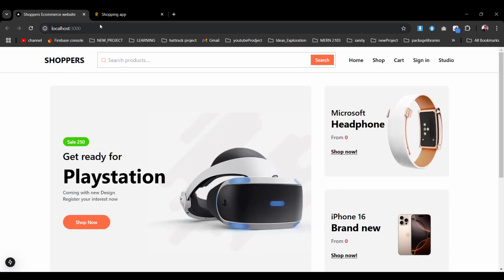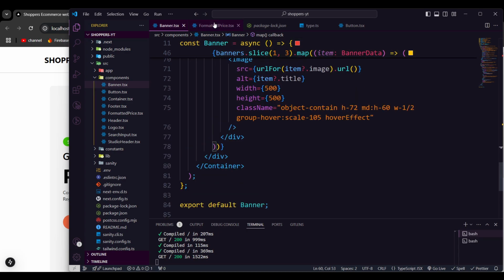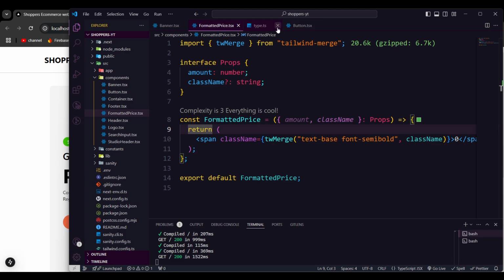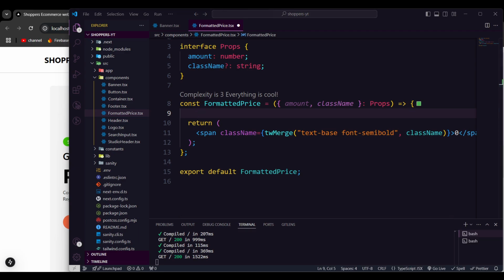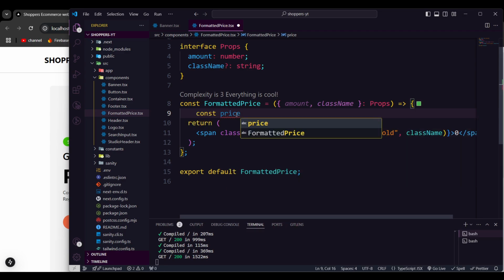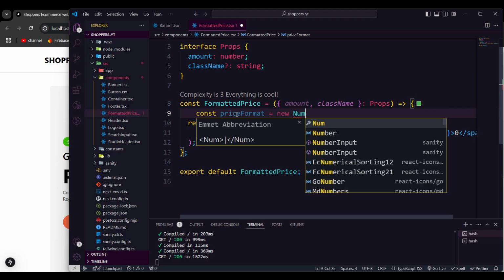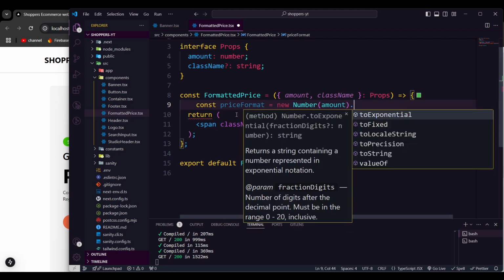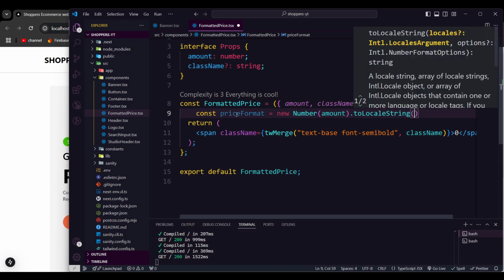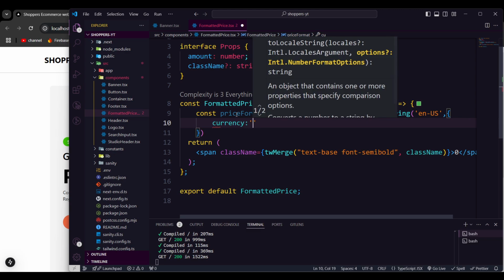See, 0 is there, but from there we now need to set up our dollar sign, right? And to combine with that, you see that amount, we need to transform that amount into any local amount we want to grab, not hard coded but within the function. So const priceFormat is equal to, we're gonna take a new number, that's the JavaScript notation, we are injecting direct JavaScript there. So amount.toLocaleString, and which locale we want to use, for right now English and USA. And from here we need to provide a currency name which is going to be USD.